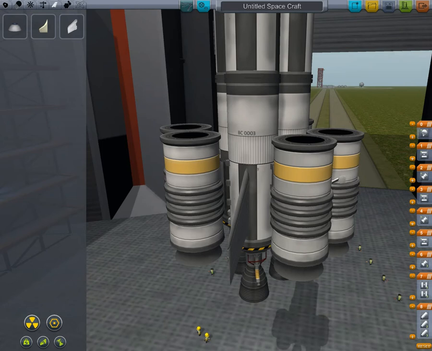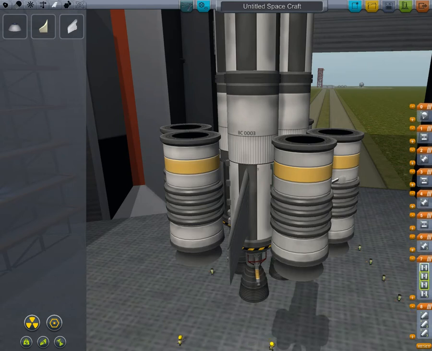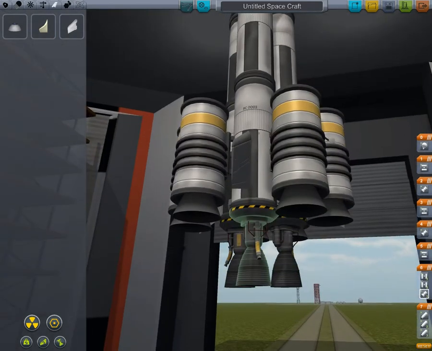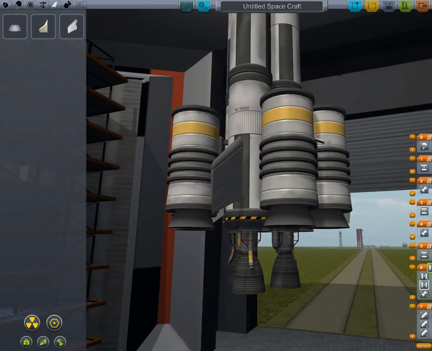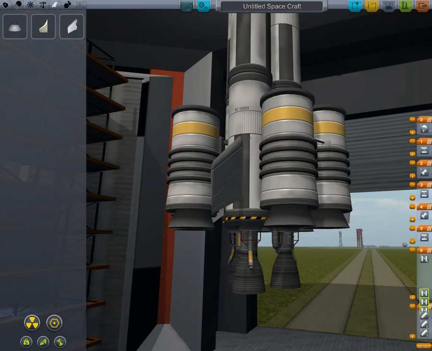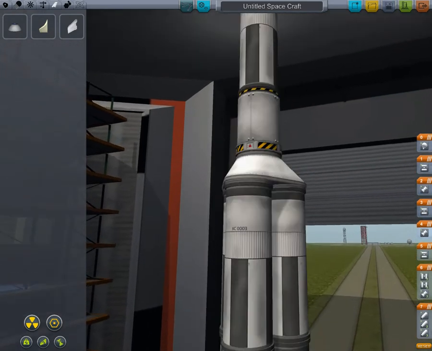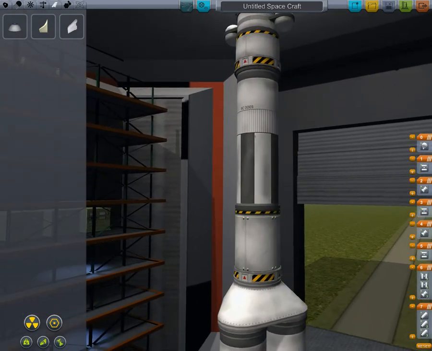So what's going to happen is my SRBs are all going to fire at once, because they're all down here at stage 8, down here at the bottom, right here. And then I want to detach them, which is going to be stage 7. But I want stage 7 to also activate these LVT-30 engines down here at the base. So you can just select them and it'll highlight the group of 3 and you can drag them wherever you want to go. So I also want to do that up here with this engine. I got this decoupler and the engine right above it. I want those to fire off at the same time.